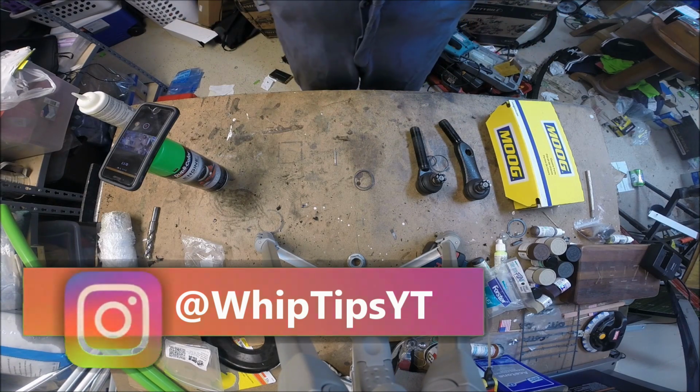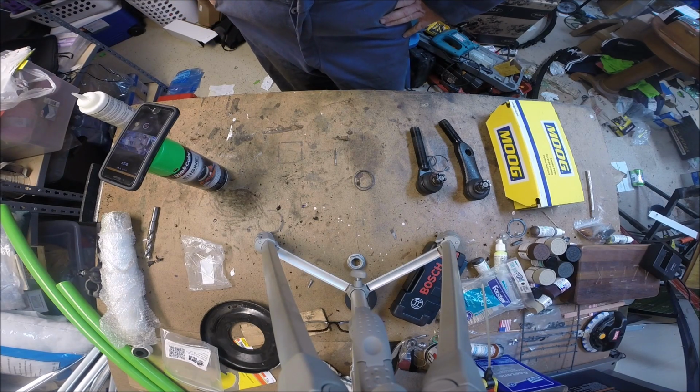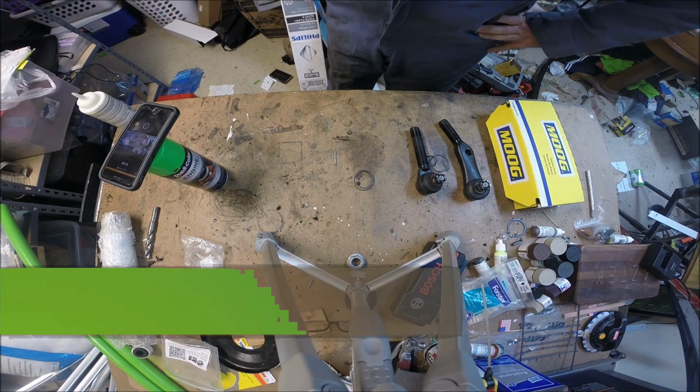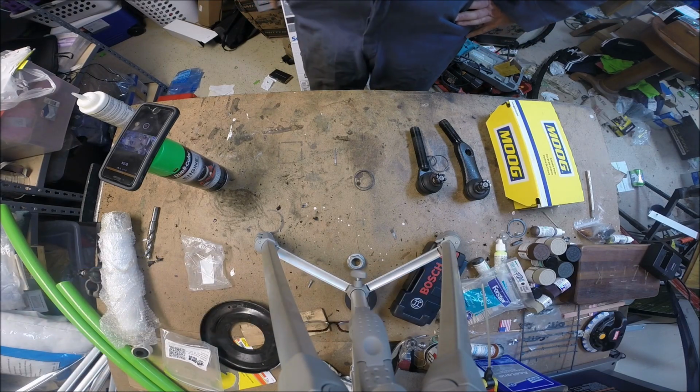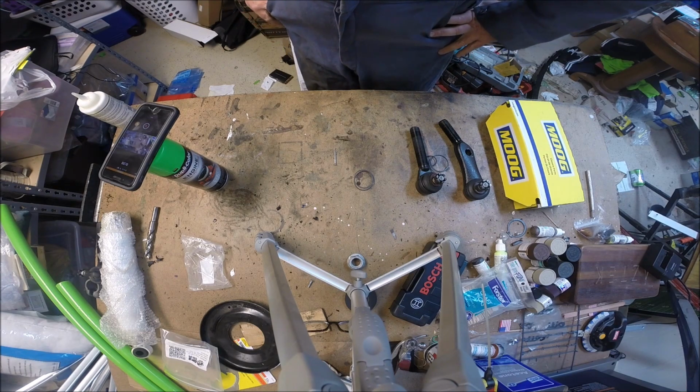So anyway, over this last week or so, I've been engaged in another interesting Facebook, let's call it a discussion, about heavy-duty steering and one-ton steering and which brands are good, which brands are bad. And I'll tell you right now, I'm running RT heavy duty steering, which I think I've mentioned in past videos. I do not recommend that.